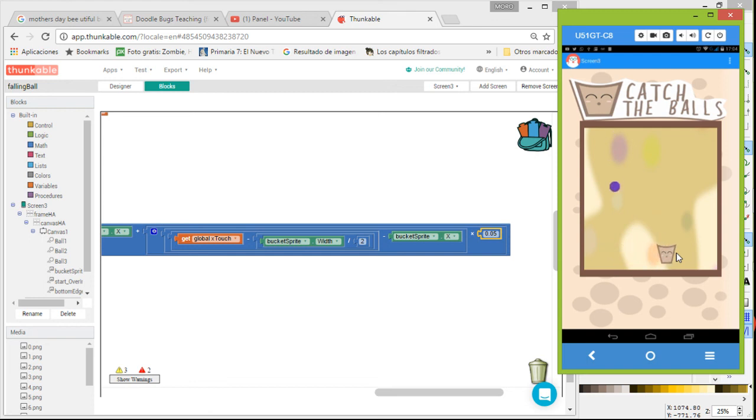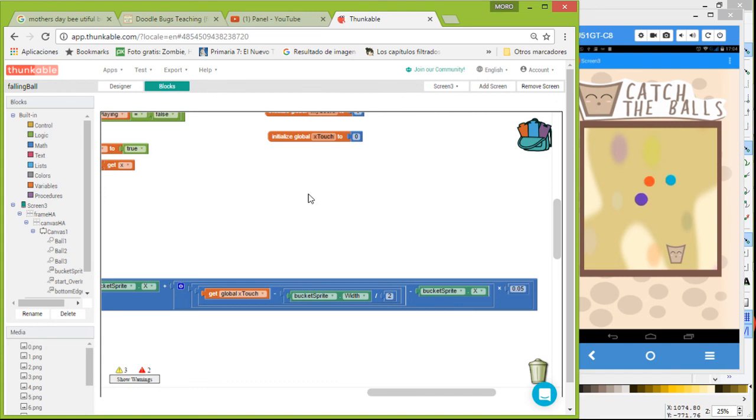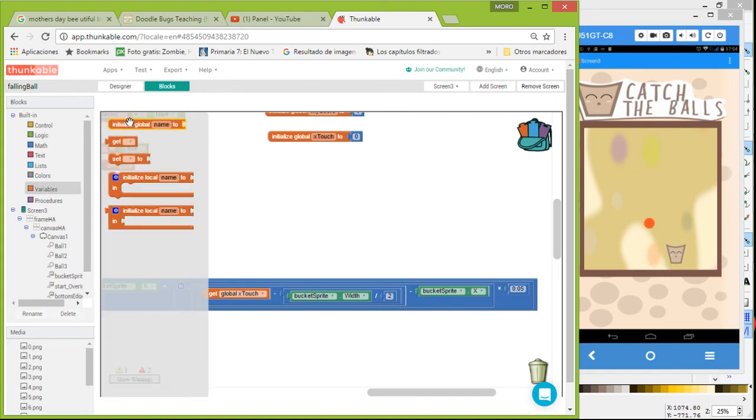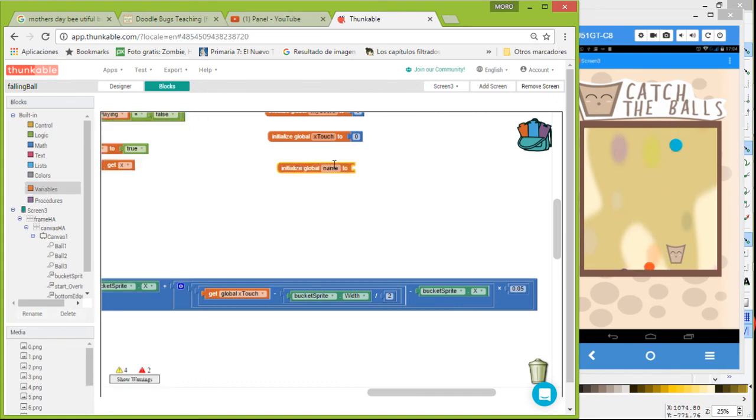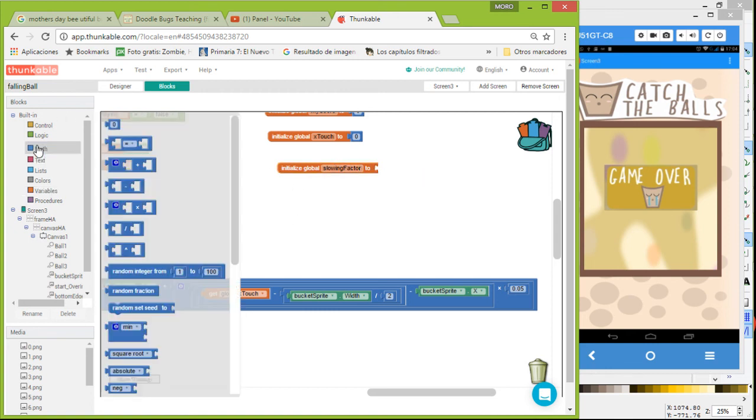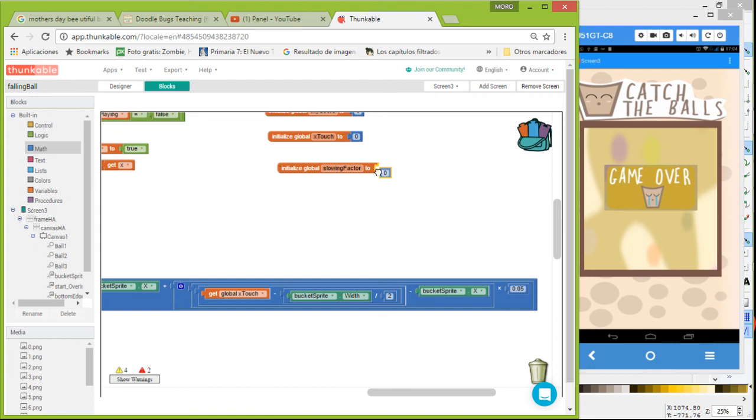Now, that means that we can use this value to reduce the speed, so we can use it as a variable called slowing factor. If you have a very small value in the slowing factor, let's set it at the beginning.